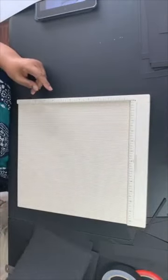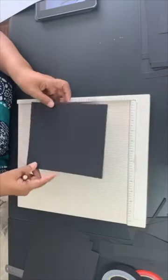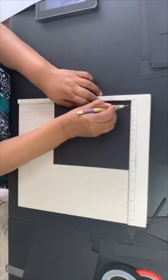And then we go on to G. So score on the 7-inch side at 1/2 inch. So that one's quite straightforward.